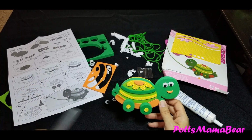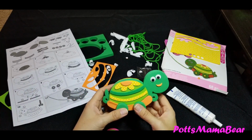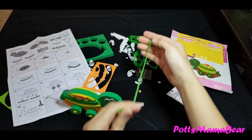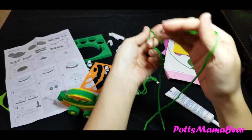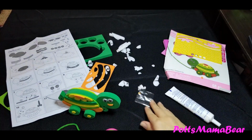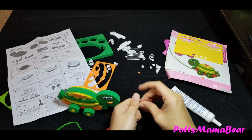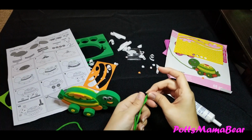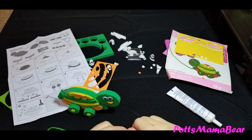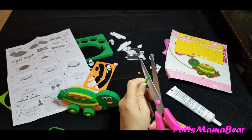from this kit. I am going to go ahead and put the string on here, which, because there's 2 little kits in here, I'm just going to go ahead and cut this in half so I can have two equal things.